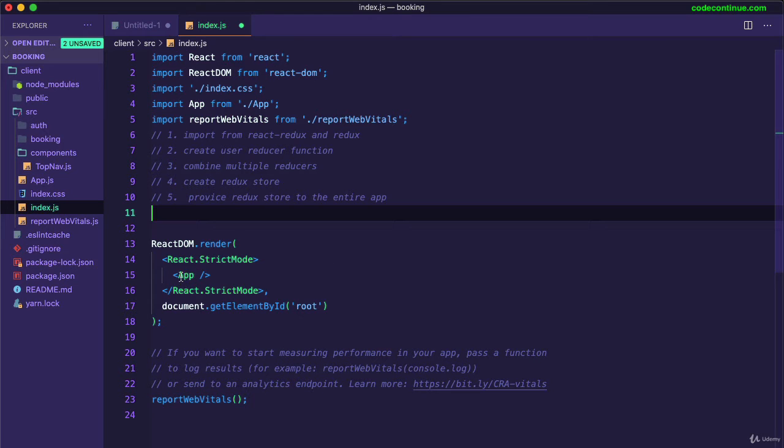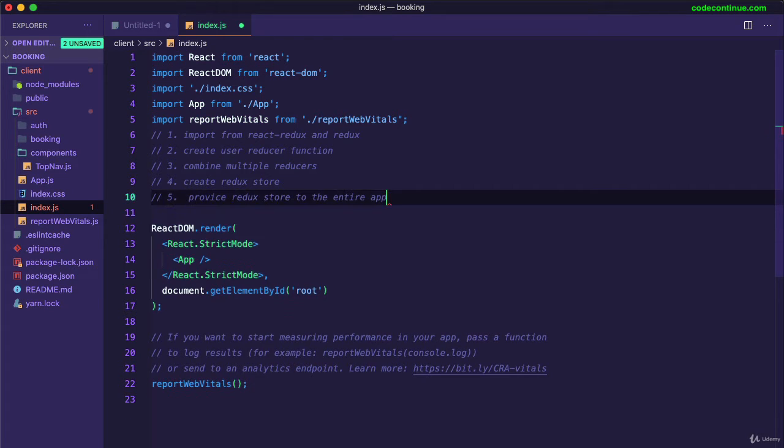So we can just pass it here, and this will make it available to all the apps. And not just that, it will allow you to update the state. You will be able to dispatch a function that will update the state as well. So you'll see how all that works. So that's number 5, and that's pretty much it. Let's go through these steps.